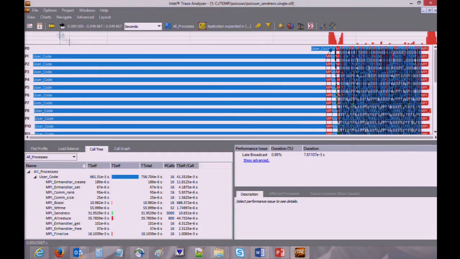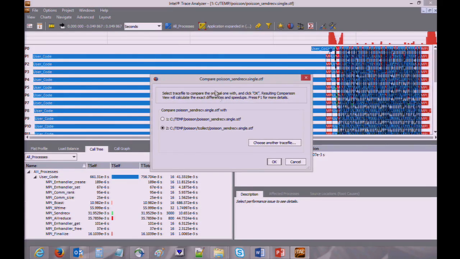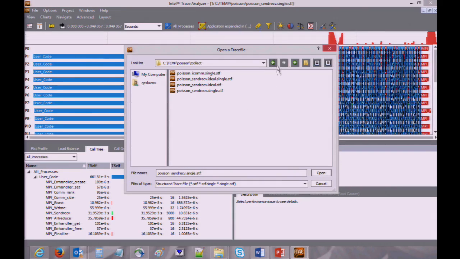I've actually done two runs, one with blocking, one with non-blocking. So what I'm going to do here is compare the blocking one, which is the one that I have open, with the non-blocking one, which is this one.